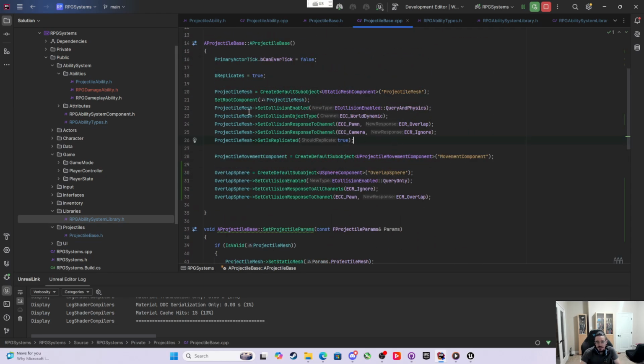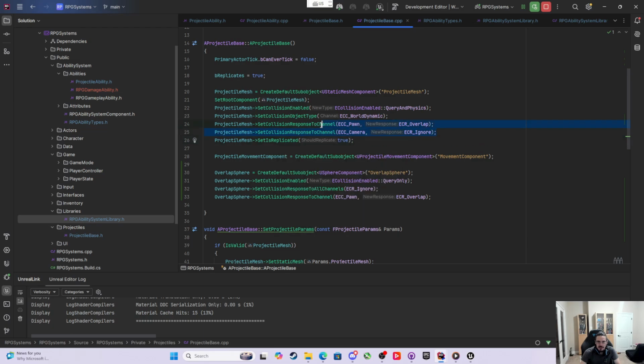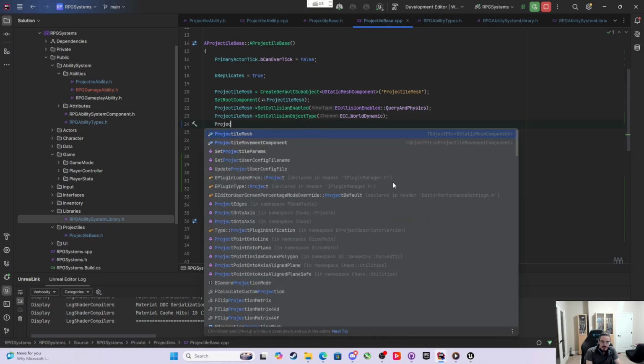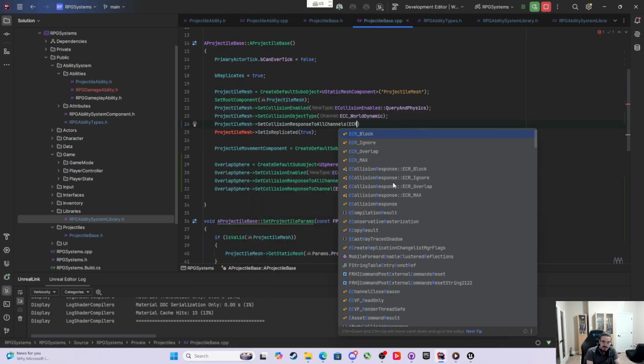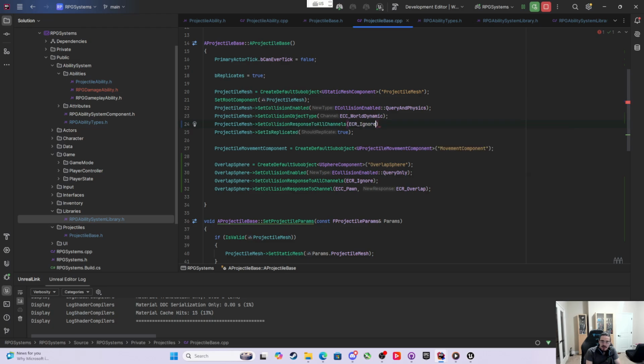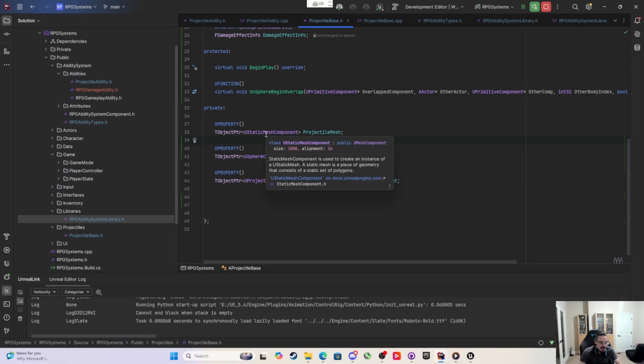So what I really need to do is set the collision response to all channels as ignore. So we'll take the projectile mesh, set collision response to all channels to ECR, ignore. And now that I've got it to ignore, the scale of the overlap sphere, now that I think about it, the scale is tiny and the mesh is massive, right?